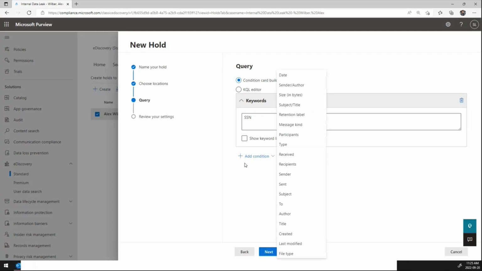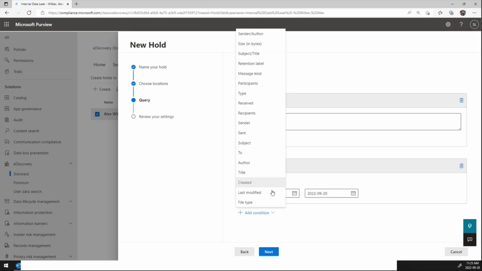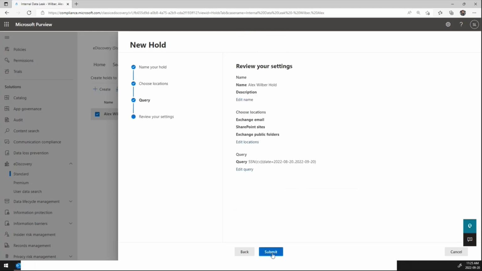And we can also add a condition, and this is what I did for this sample here. We can add a date, so the dates between August 20th and September 20th. There are way more filters or conditions that we can play around with. And if you click next, just review your settings and you submit.